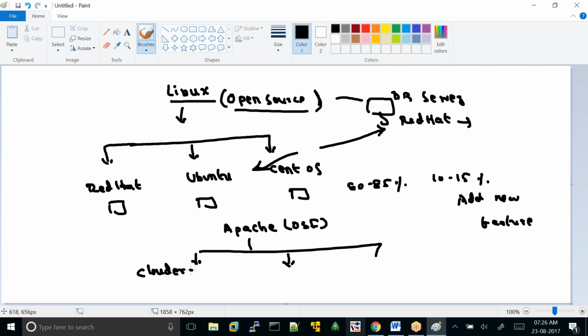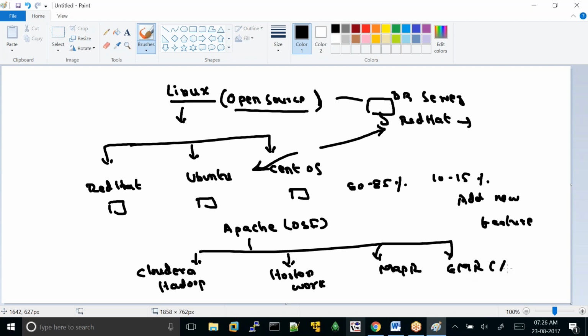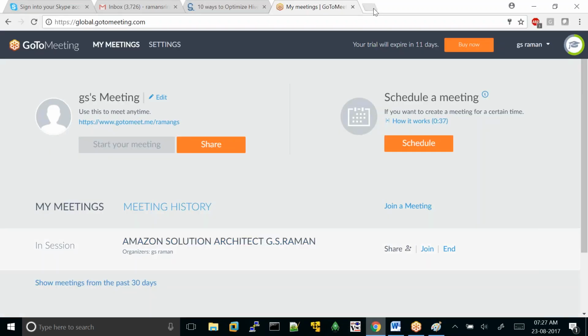Those releases are called Hadoop distributions. Of these, Cloudera Hadoop is the leader, Hortonworks is the follower in second place, and we have MapR, and EMR, Elastic MapReduce, which is the AWS distribution. These are the prominently used distributions. Now we are going to focus our discussion on EMR, Elastic MapReduce. Let me connect with AWS to have a direct look.